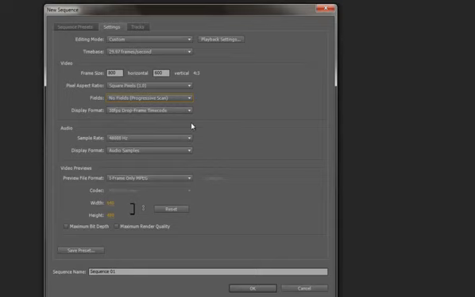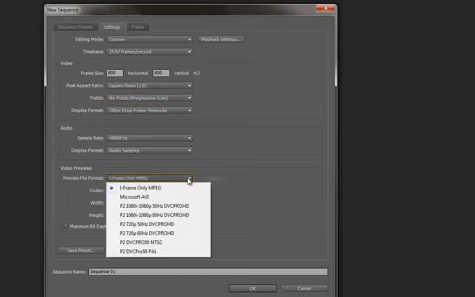And display format's fine. The audio sample rate, now this is determined more on what your audio is going to be. So if you know your audio is at 48 kilohertz, leave it there. And if you know it's at a different rate, then change it to the rate that you're going to be using. Now the preview file format is set to I-frame only MPEG. Now I don't know if this option is available for versions previous to CS5.5.